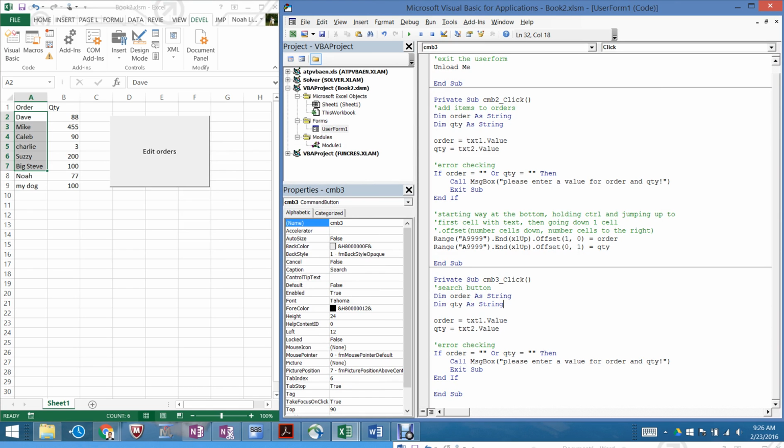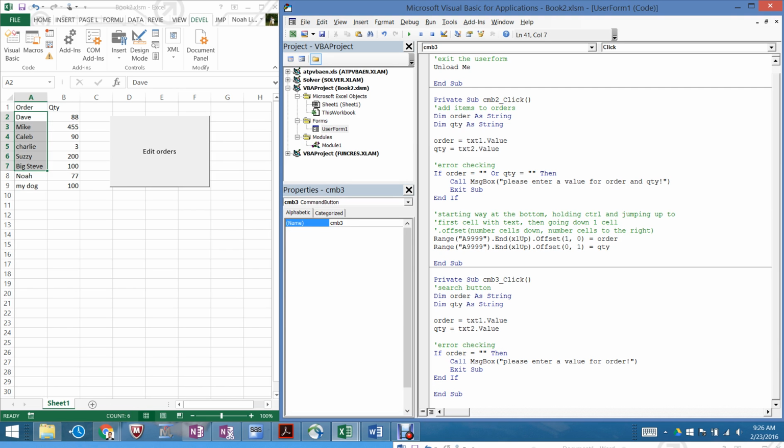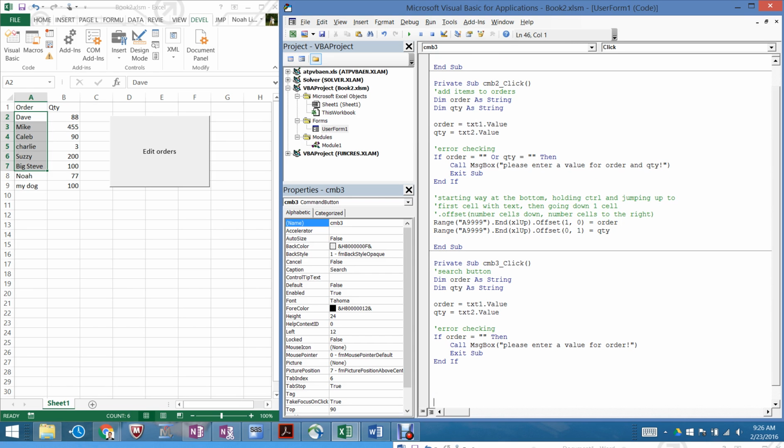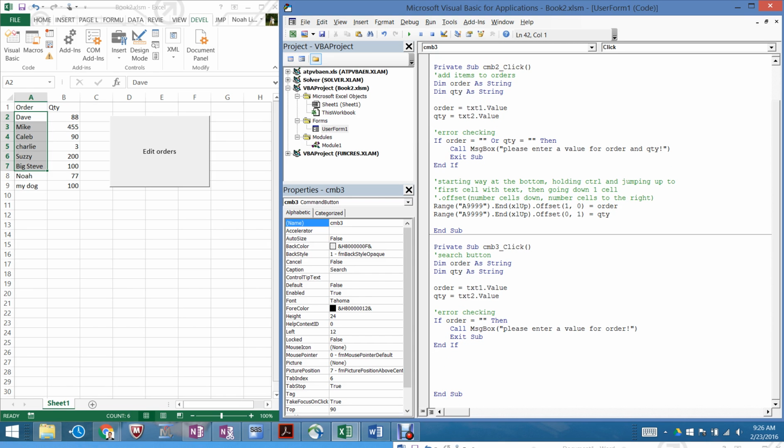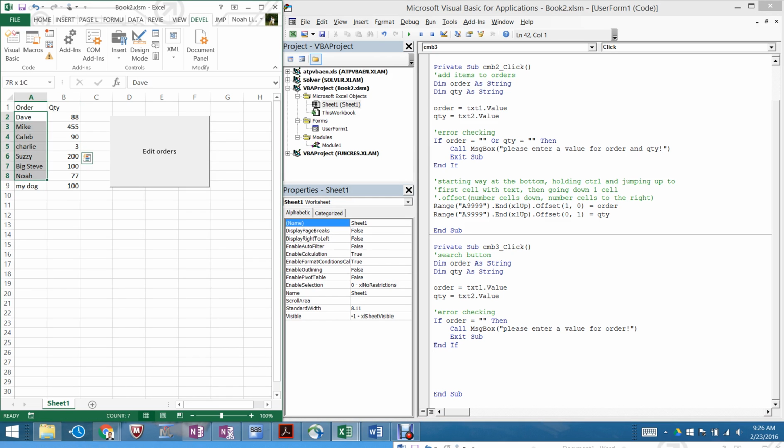I'm going to say if order equals blank, I don't care if quantity is blank, then I'm going to call a message box and say, please enter a value for order. Again, don't care if they have quantity. So once we know that they have entered this in here, what we want to do is search through this column and see if they have an existing thing in here already.